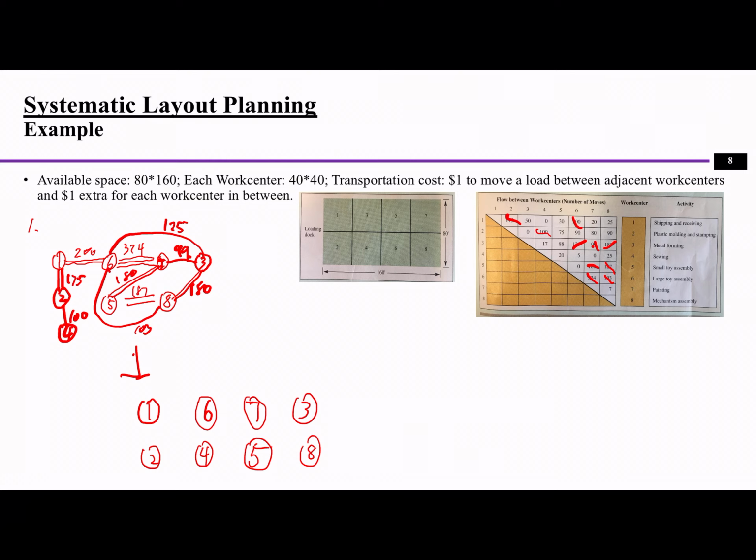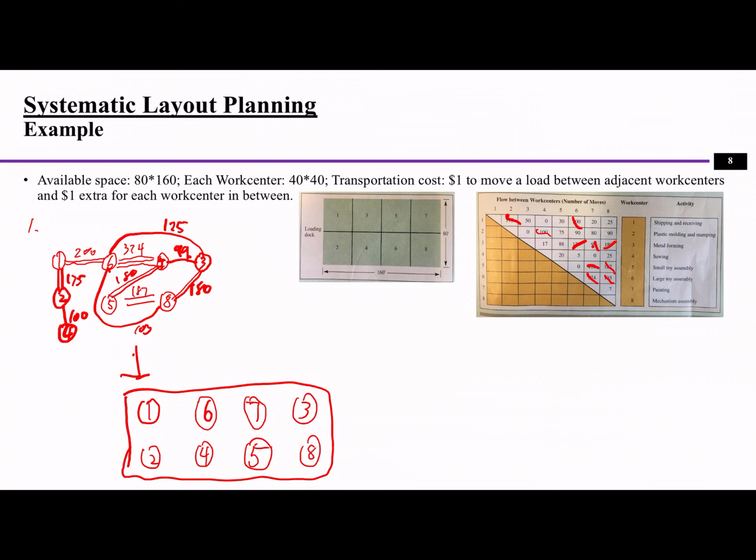So next, of course, this is not necessarily the final design, but it is a design that already takes care of the relations. You can always think of whether there are better layouts. But then how do we test if it is a better solution or not? Based on this new layout, we want to count the total cost. What is the total cost with this new layout?